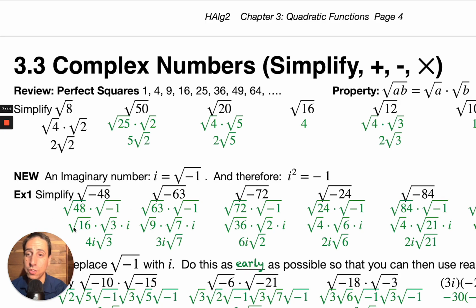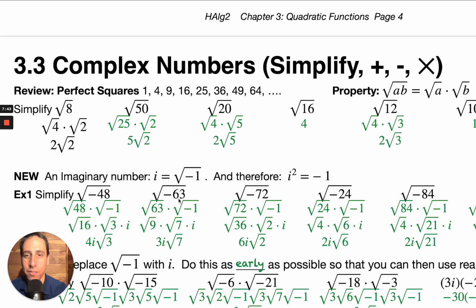But if you choose a high perfect square factor like 16, then 16 times 3 is 48. And this is equal to the square root of 16 times the square root of 3 times i, knowing that i is the same thing as the square root of -1. So the answer is 4i root 3. And your bed is not the length of 4i root 3. It's not on the real number line. It's a completely different number itself because there's that i in there. There's unwritten multiplication: 4 times i times square root of 3.